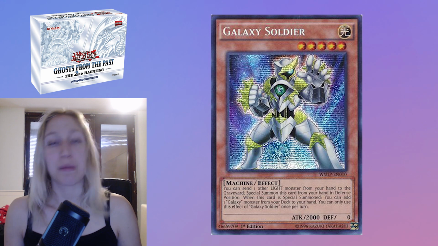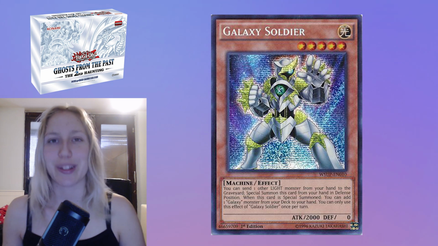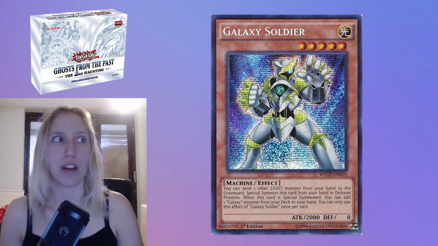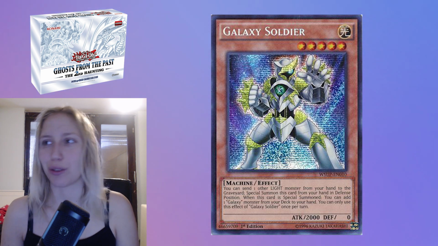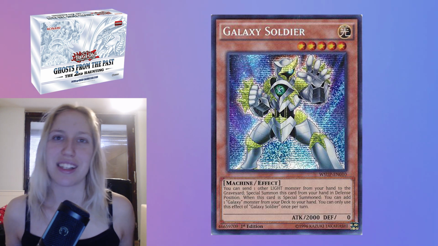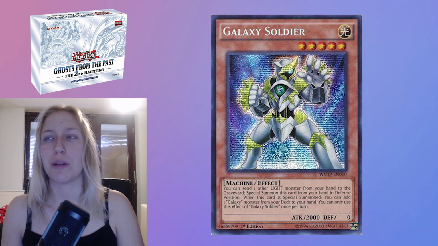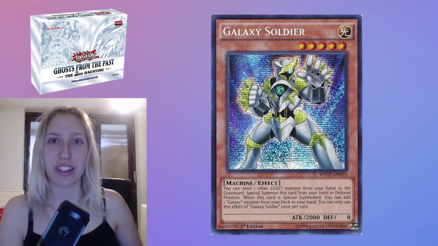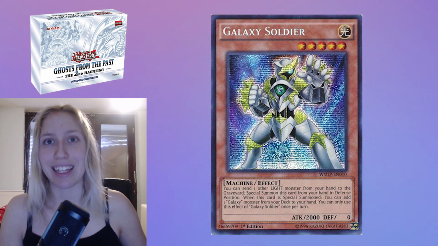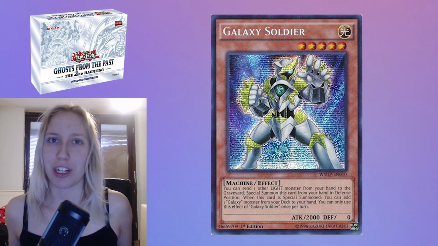Then we have something a bit less competitive, but also very nice to see a reprint, and it's going to be the fourth card. It's going to be Galaxy Soldier. So Galaxy Soldier was expensive ever since I can remember. I know it's been an expensive card. You need to reprint those cards, and I love that they're doing this for this set in particular. Ghosts from the Past felt a bit lackluster last year, so I think it's cool that they're sort of fixing it with cards that people really need, and Galaxy Soldier was very expensive when it really shouldn't have been, so that's very nice.